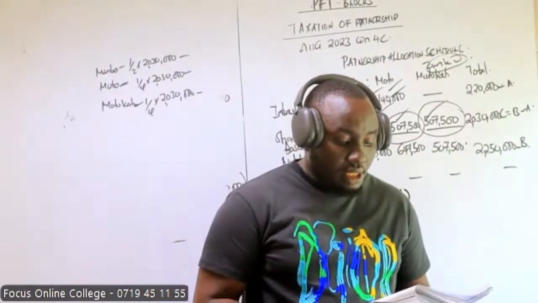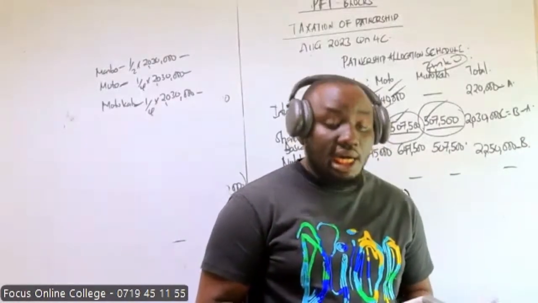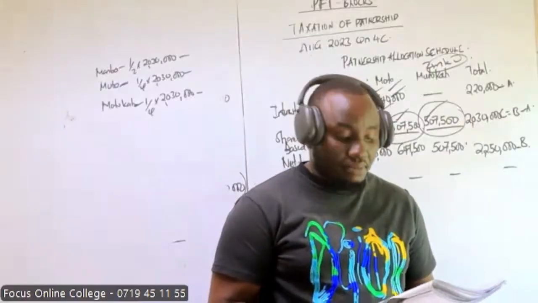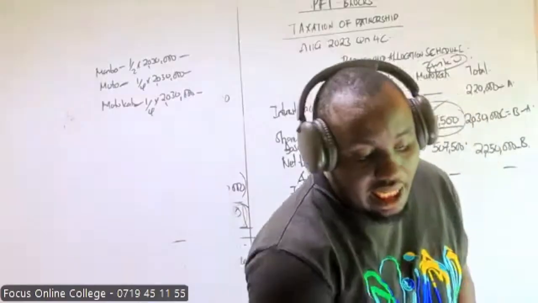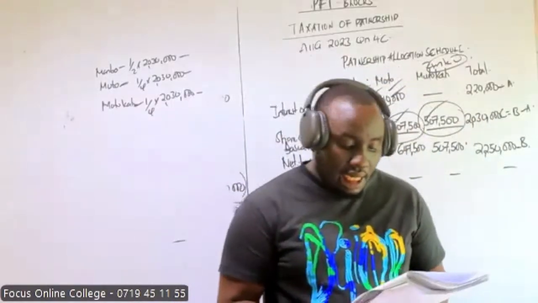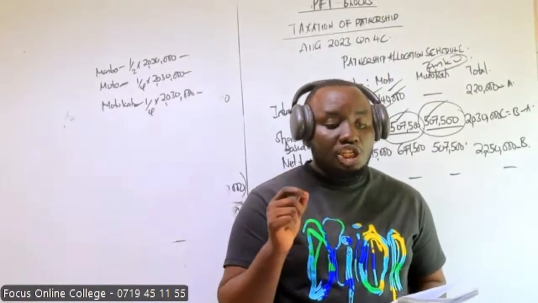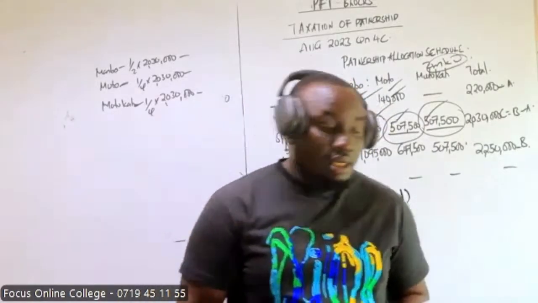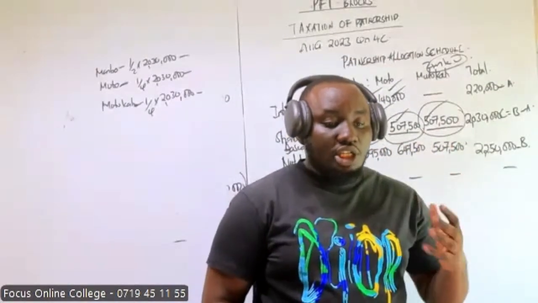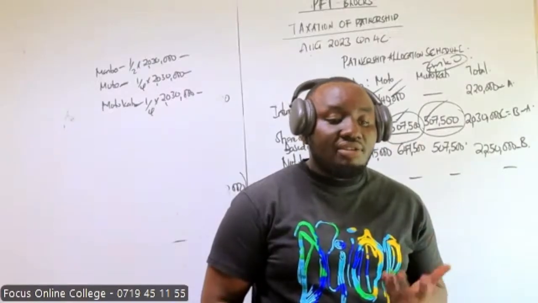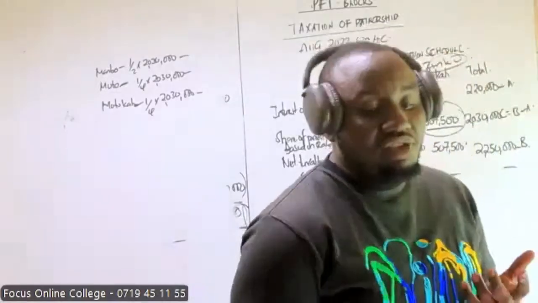We're told they are partners trading as Highway Enterprise and sharing profit and losses equally. So what is the profit and loss sharing? Sharing profit and losses equally. When you say sharing profit and loss equally, that's half. Are we together? That's basically half, 0.5, 0.5.